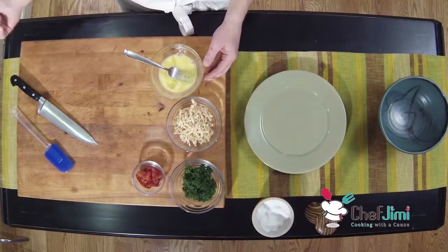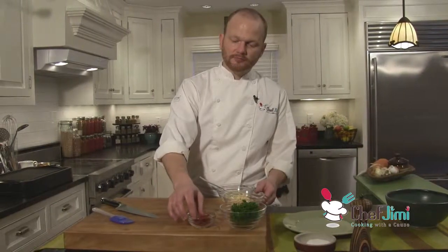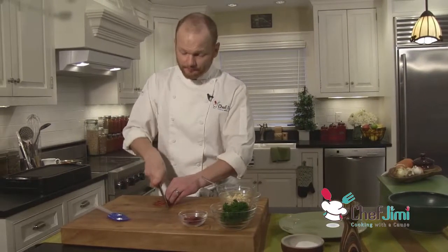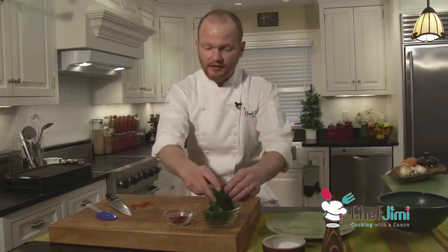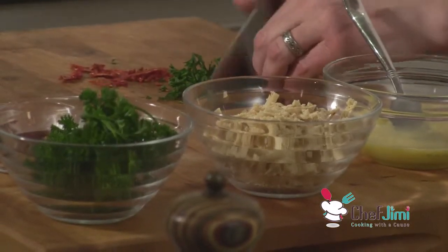You can do three or four on this space. Non-dairy cheese, some parsley, and I have some dehydrated tomatoes that I did in a dehydrator, fresh from the garden last summer. They add a great little snap of freshness. And feel free to keep any of these ingredients out. The main idea is the technique I'm going to show you on the flattop.